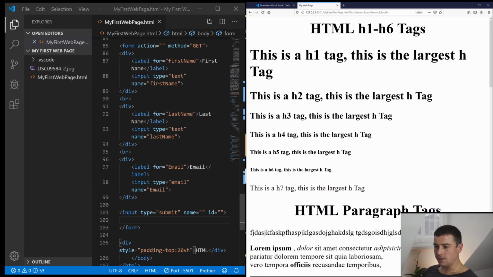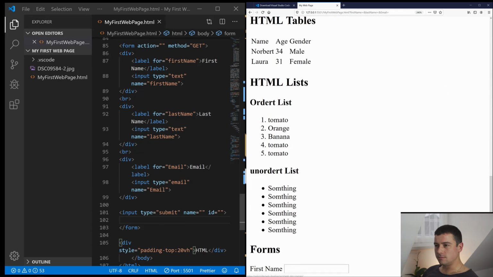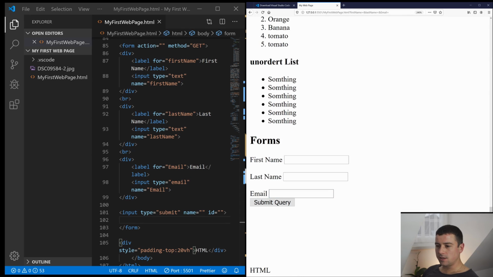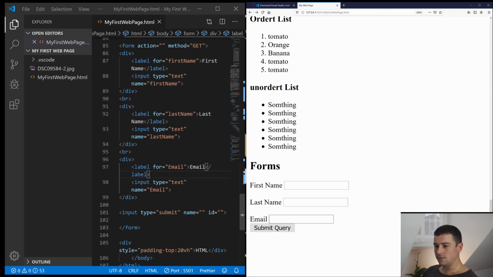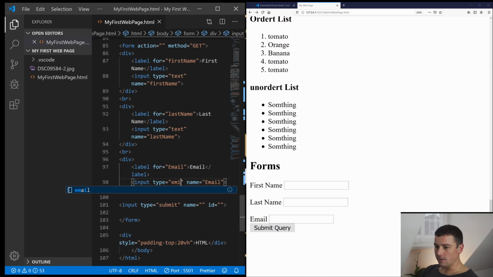If I would click on this, this will now submit our form, but this has no route to go to. But take a look at this. If I would type in here something, it would ask me for a valid email address. If I would change the input type of email to text type input, try to submit it, it would work without asking me to type in an email. But I want this to be an email.